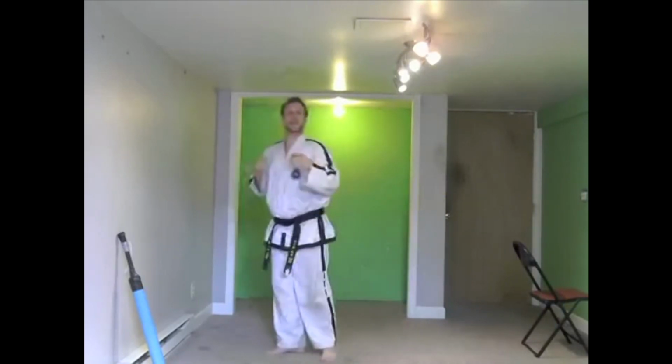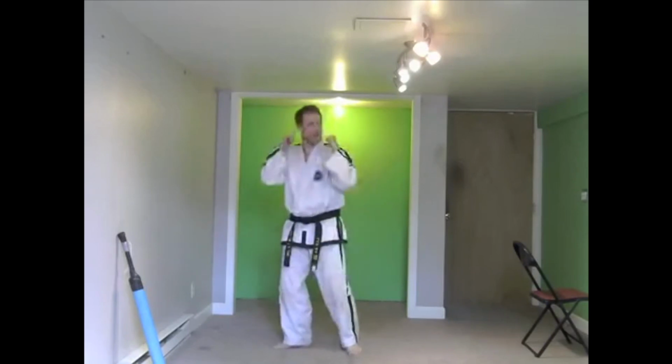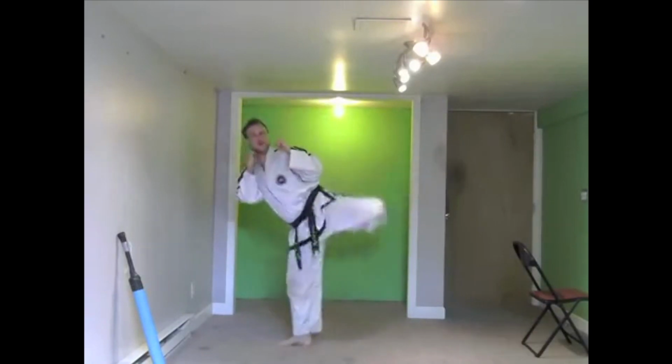But since we're working on this thing, I don't want people to straighten their leg and put it down straight. Or pick up the leg straight, bend it, and put it down. So to make sure you get it right, we do doubles. One, two. You can't do two kicks unless one of them is correct. So you're gonna get the correct chambers before and after the kick for at least one of your two kicks. Ideally both. Hands up. Ready? One. Two.